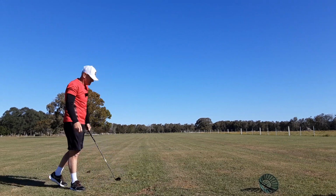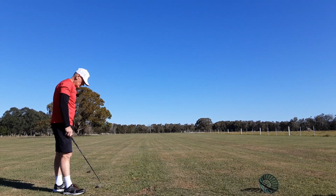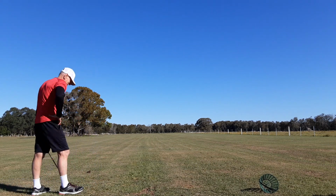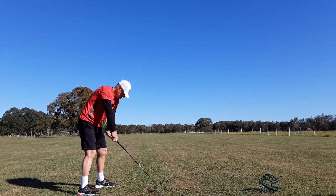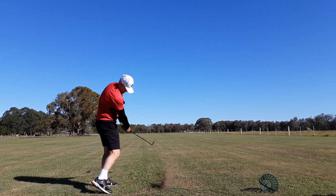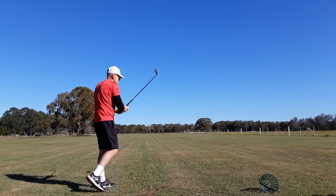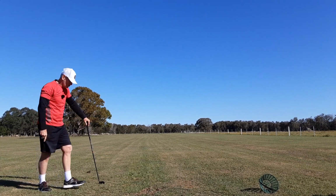Guys, the speed on that is off the scale. I don't know what I swing a four iron at, probably 85 mile an hour. But that feels like 95, or even 100. That's really going. Look at this. Who said I couldn't get it out there? Some of you guys said I couldn't get it out there.